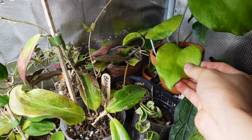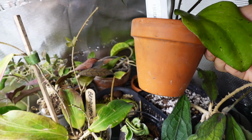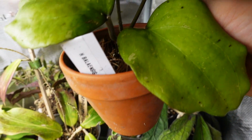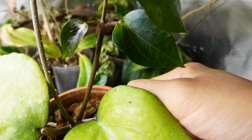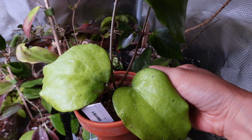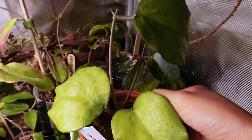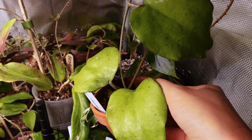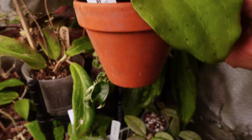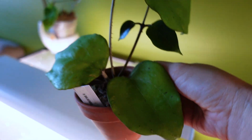This is the Hoya. Oh, I'm so thirsty. I need to change this pot into a plastic pot. The Baliensis. Look at these new leaves. They're so adorable. I haven't had this for a very long time. It was shipped to me at the end of July, and it's already putting out these two new beautiful leaves. So I want to water this one and then repot it into a plastic pot.